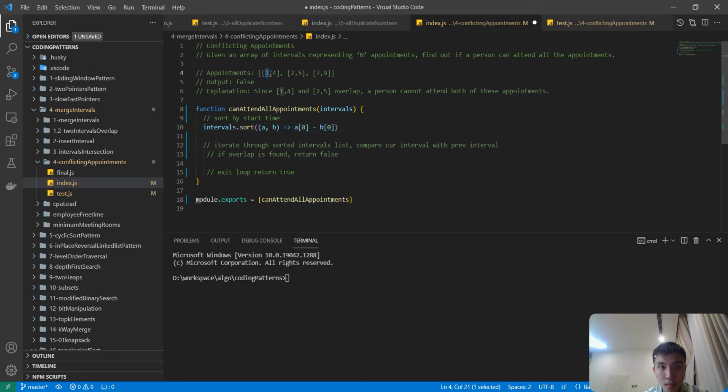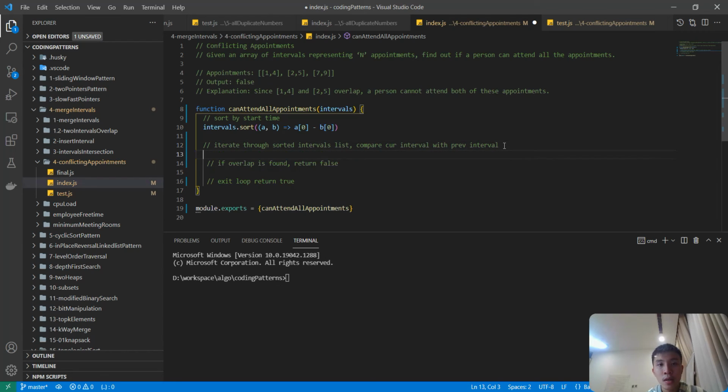Because we sort by the start time, from interval a we take out the first element, which is the start time of a, minus the start time of b.